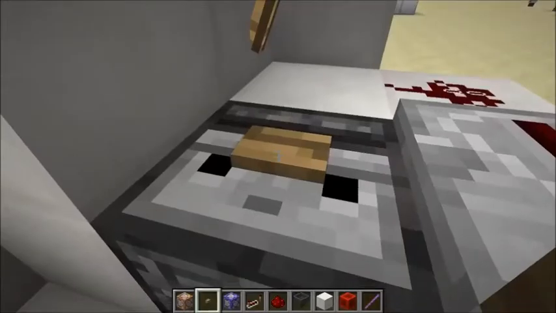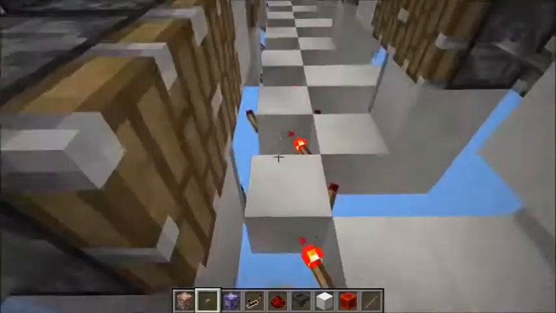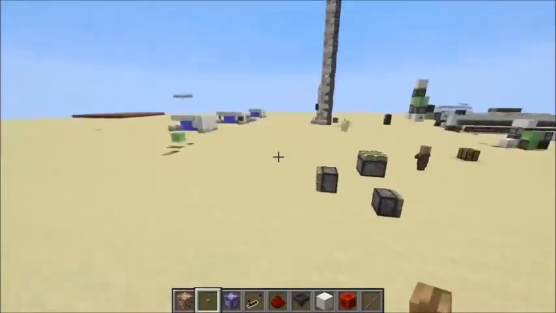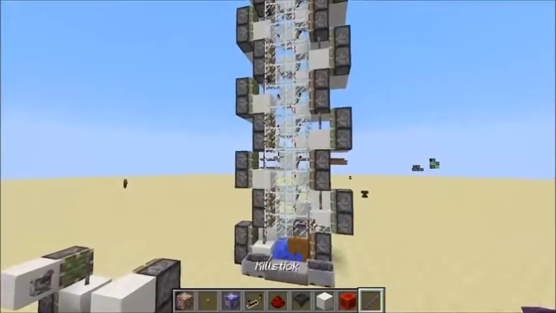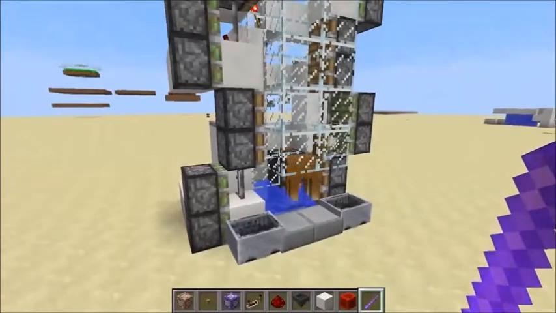Let's see. Yeah. So the llama doesn't do that. The llama survives. The llama gets all the way up to the top. So now I'll show you how to build it.